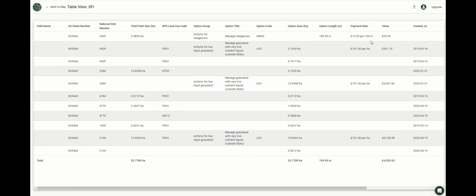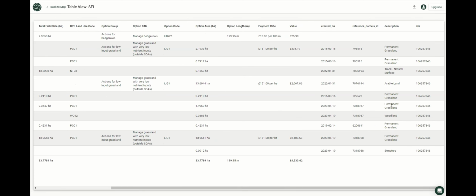If they're payment rates, it will show those and the values, and if I come over to the right, you'll see all the additional features. If you're in a free subscription, you'll just be able to view this on screen, but if in a paid subscription, you'll be able to download this, export it from the LandApp and take it offline as well. So that's one type of tabular data.